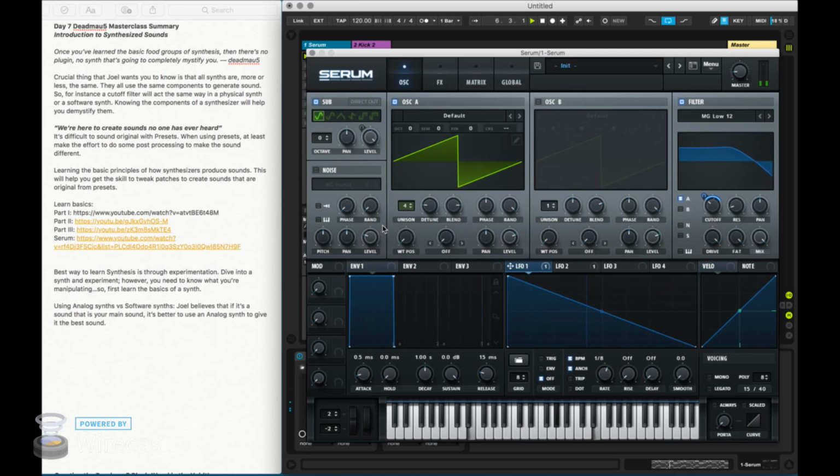You can learn a lot through there. So, whatever synth you have, go figure out the tutorials to learn exactly what it does, and that's kind of part of the whole thing about this particular day 7 lesson plan. Okay, so also then lastly, Joel's saying that experimentation is again the key here, right?